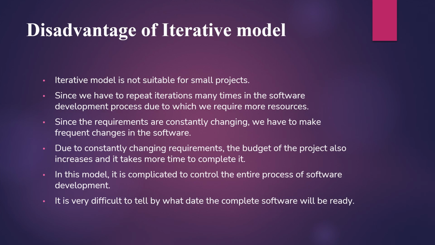What are the disadvantages of the iterative method? The iterative method is not suitable for small projects since we have to repeat iterations many times in the software development process, due to which we require more resources. Since the requirements constantly change, we have to make frequent changes in the software. It also affects the budget of the project, which increases as the frequent changes are made, and it takes more time to complete.